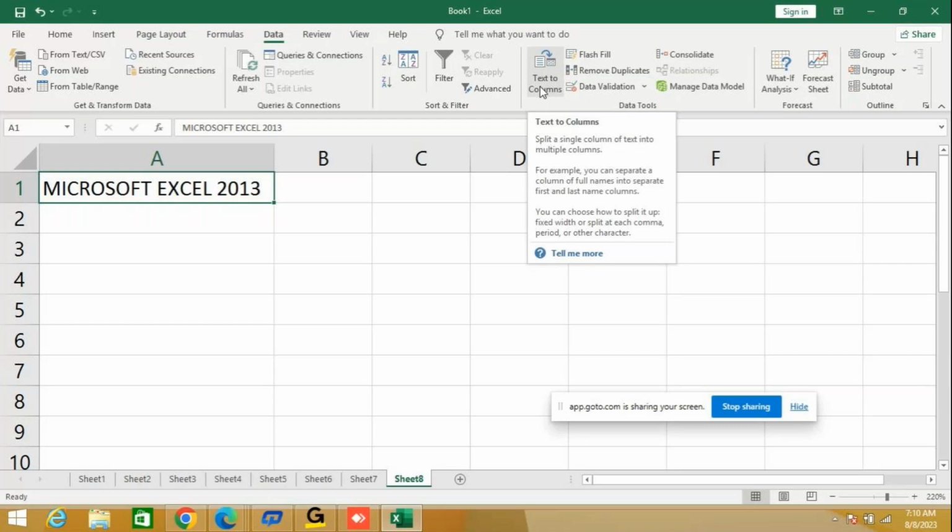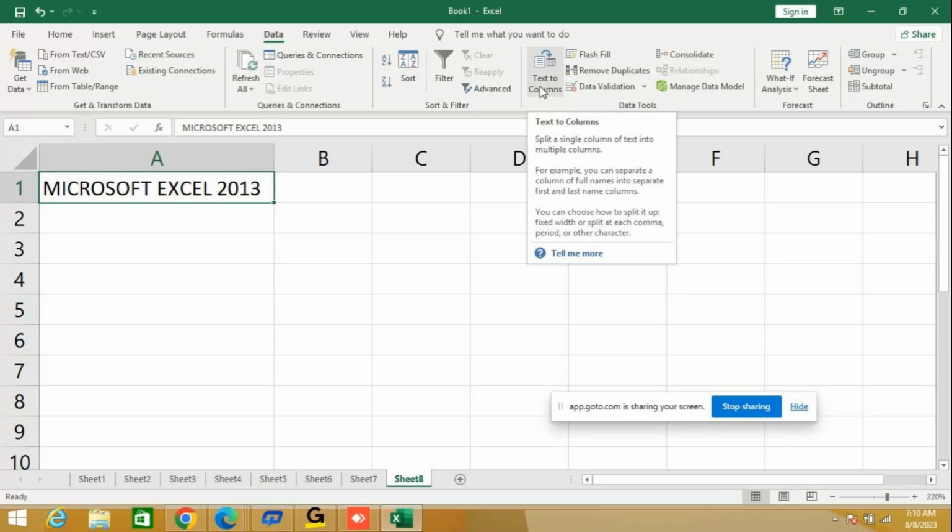Later, you want to split your first name, middle name, last name into three different cells. Then I can go for this Text to Columns. Clear? Yes, ma'am.